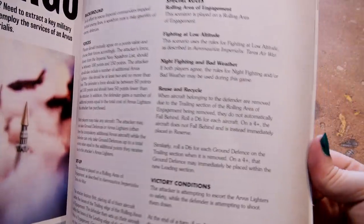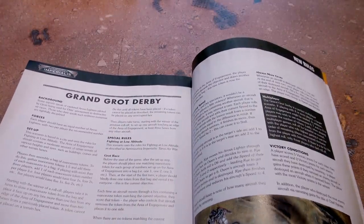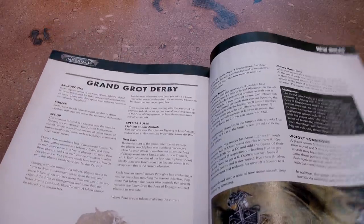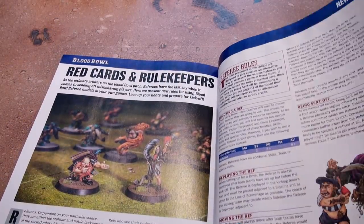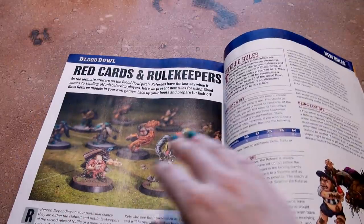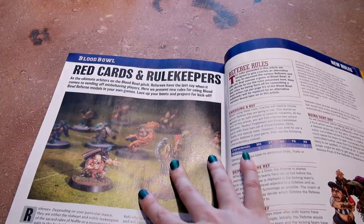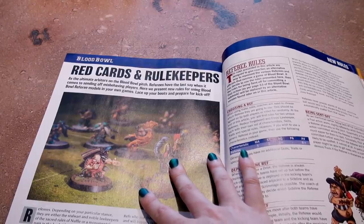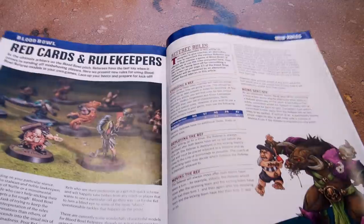Oh, new rules. I will let you guys read that. Grand Grot Derby. What? That sounds interesting. Red cards and rules keepers for Blood Bowl. As the ultimate arbiters of the Blood Bowl pitch, referees have the last say when it comes to sending off misbehaving players. Here we present new rules for using Blood Bowl referee models in your own games. Lace up your boots and prepare to kick off.